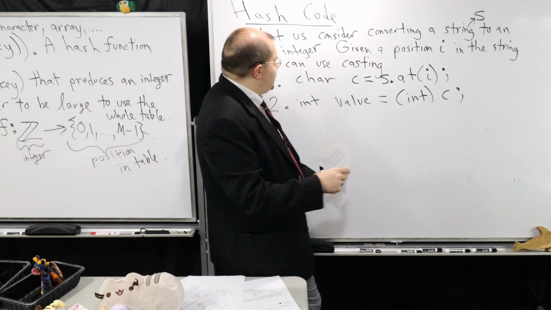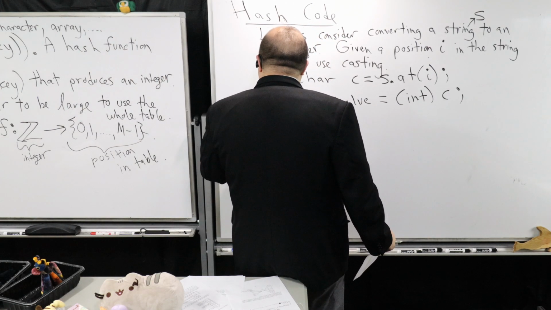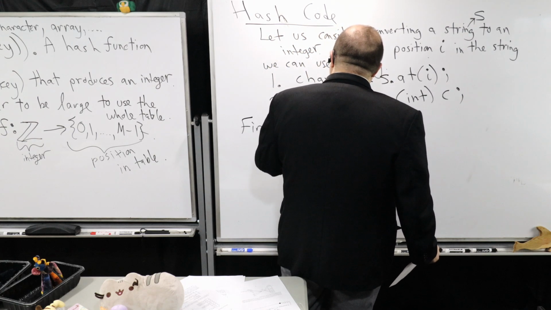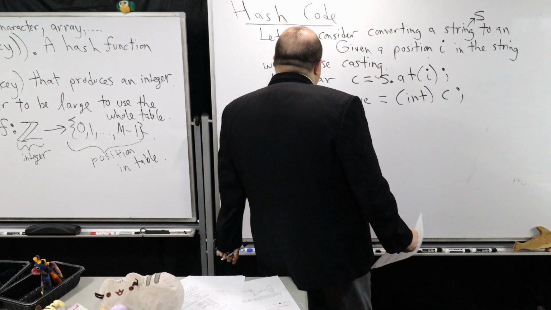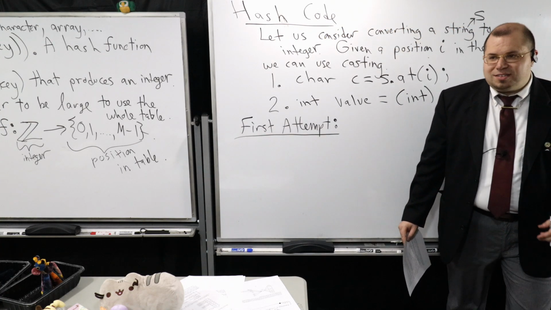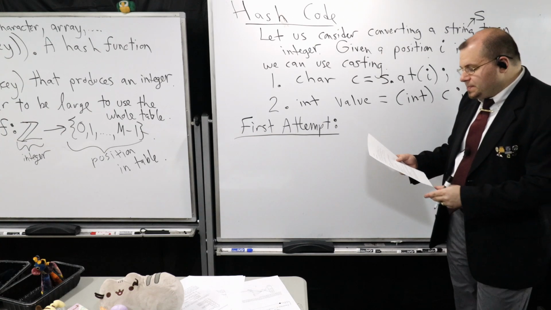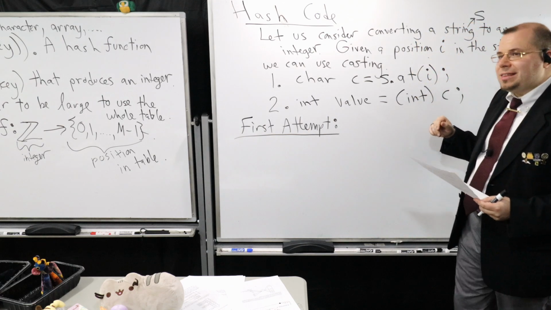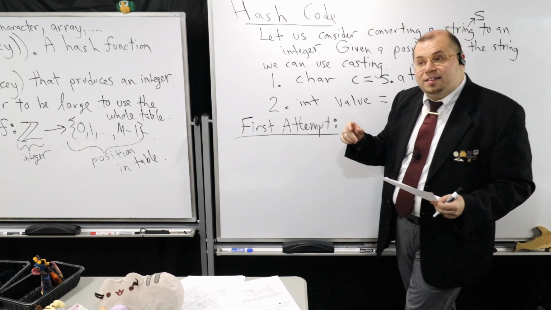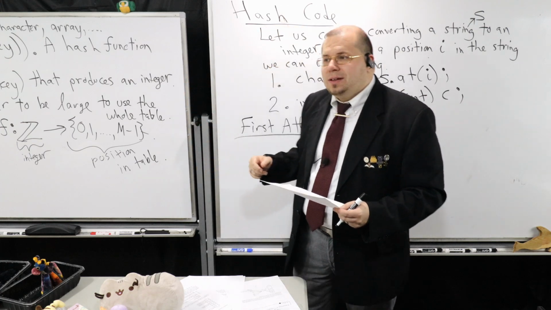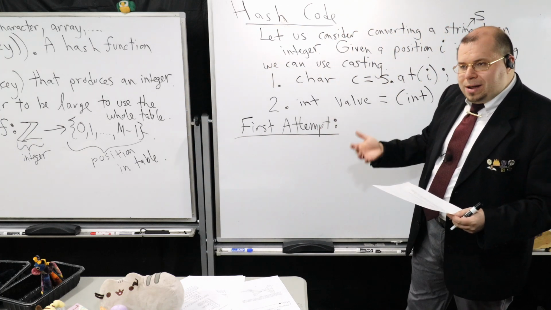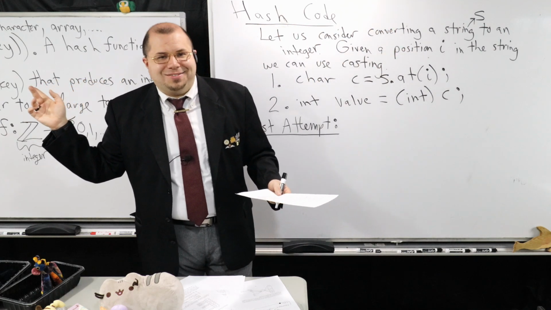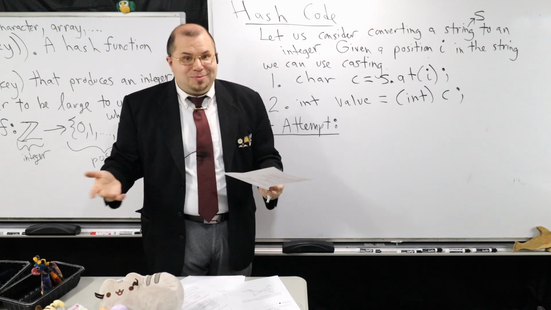So let's make a first attempt at this. And remember, our goals are to try to avoid making many collisions happen. Another thing, of course, is we want this to be fast and easy to compute. And for practical reasons, you can always presume that the length of the string for our discussions is of a constant length. So if I give you a string, it'll always have a fixed length. So if I give you student numbers, they had 9 digits, right? So I would always presume that student numbers have 9 digits.